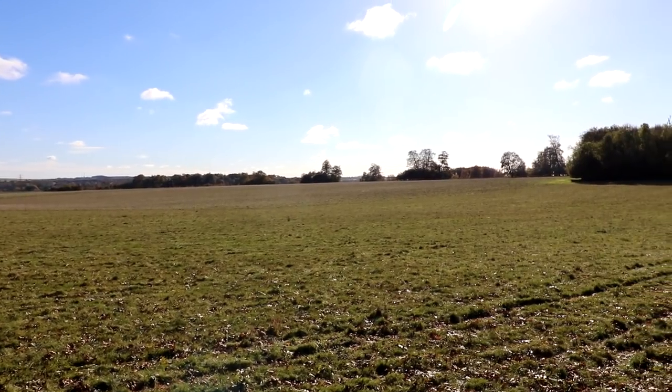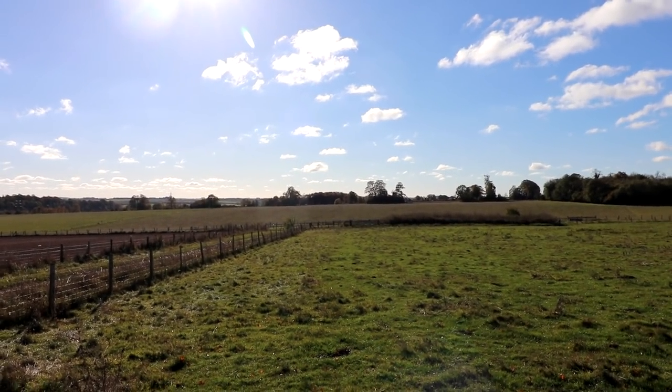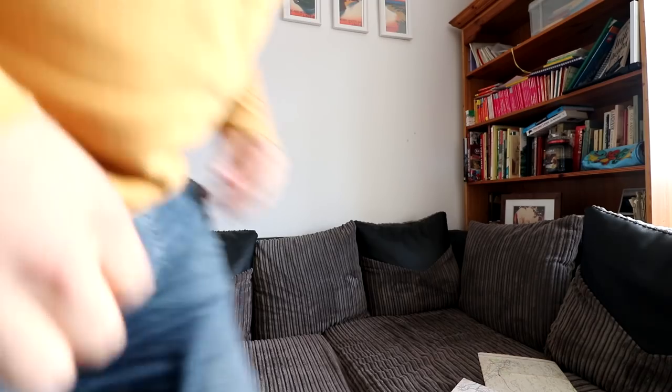Unfortunately for us, perhaps the best position to see these clumps is from the air. And whilst we've just tried to get the drone out, as you can hear, it didn't really like the wind and wanted to return home. So we are going to do exactly that. We made it back despite the bitter cold and the high wind, which didn't give us the best audio. So apologies for that.